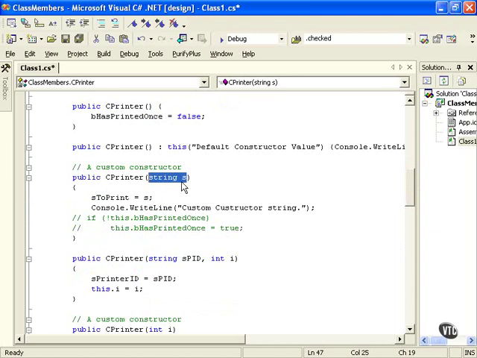That's just a custom constructor. You're saying we want to allow those who use the class to be able to initialize themselves very quickly. And that is going to allow them to actually pass their own string in there, give the functionality without having to set properties and things later. So it just helps you out. It helps everything run smoothly.